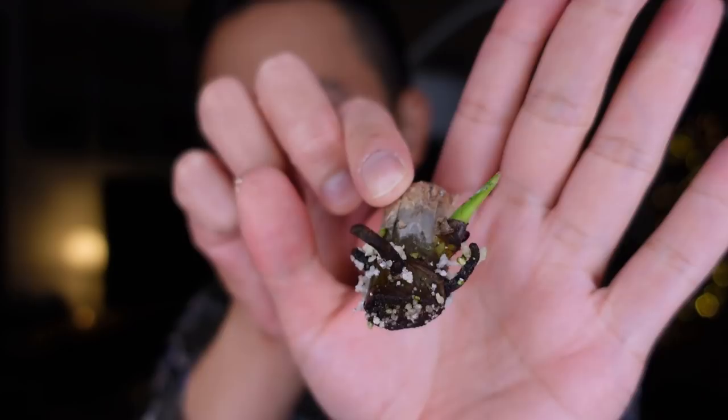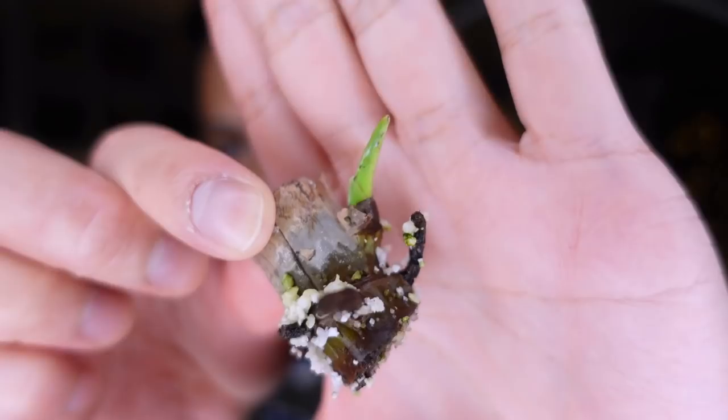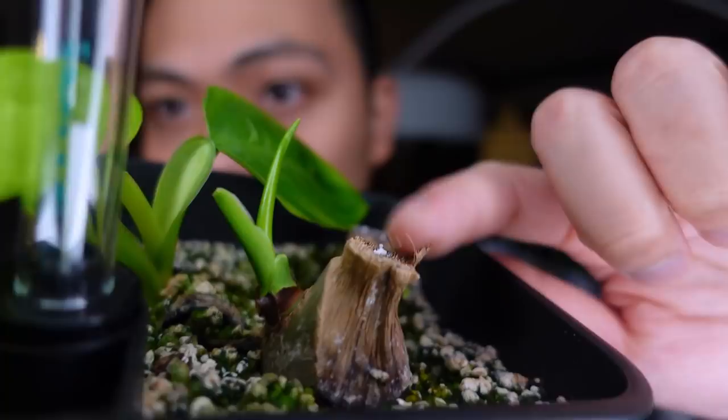Similar to my Monstera Thai Constellation, these roots might not be viable, so I might have to submerge the green part partially just so its own roots can grow. It might be the same for the stump over here because the growth point's coming out of there, but it hasn't done anything in quite a while, so we'll assess that later. Maybe I'll make a plant tour video.